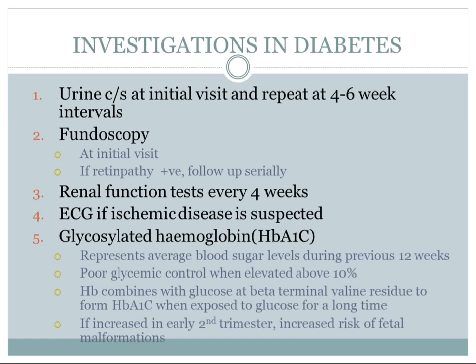Now, you have detected that a patient has got diabetes. What would you like to do for this patient? You have to investigate the patient, see if she has got any complications, and if there are any complications, you must treat them. See that the growth of the baby is normal, and the main thing is you must see that there is no overweight of the baby, that euglycemia is maintained. So all this has to be followed. So it is extremely important that this woman is counseled when she comes initially and you have detected diabetes.